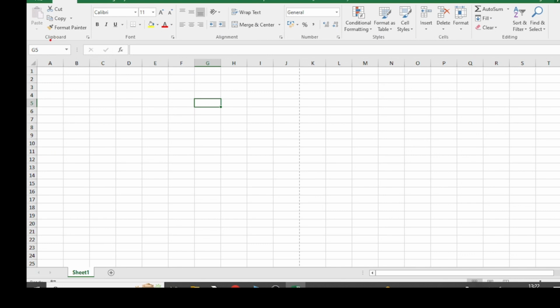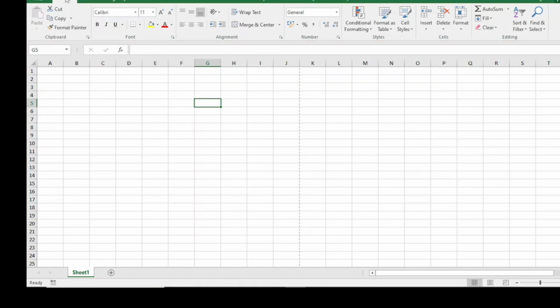We have already spoken about the menu bar. However, in this we will speak about the ribbons. When you press on each of the tabs, say the Home tab or Insert tab, there is a particular ribbon. This whole area is known as a ribbon, which contains groups, and each group contains different commands.